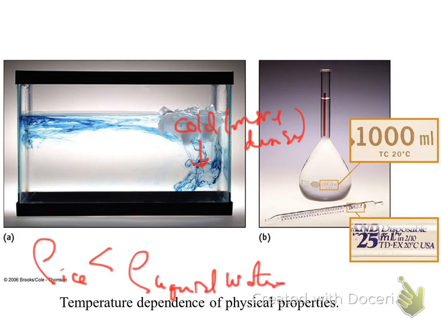And thank goodness for us, ice floats. Not only does it make it convenient with regard to our tea, but if you think of all of the water associated with the Earth that's tied up as ice sheets, oh my gosh. If those ice sheets would sink and displace that liquid water, we'd be screwed, quite frankly.